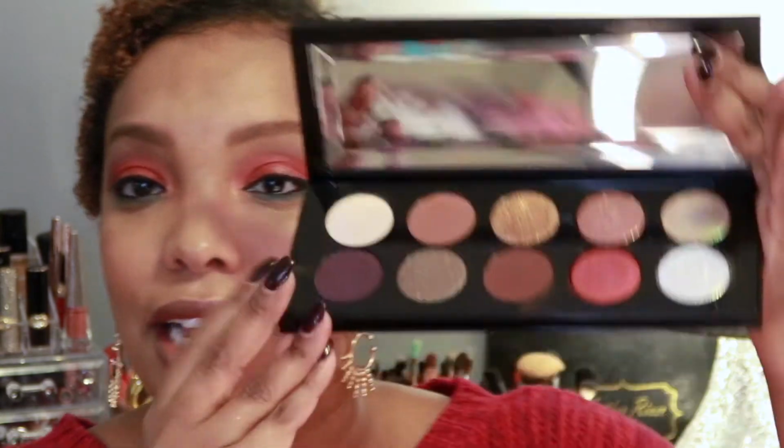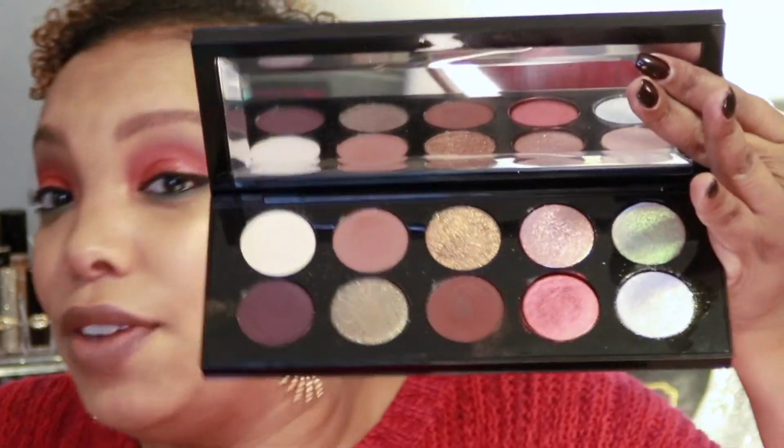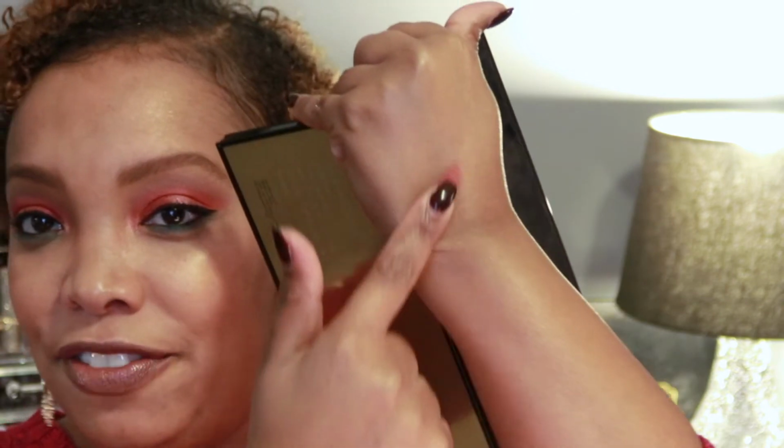This color scheme is gorgeous. Me, myself, and I love a good red. So when I saw this red, this Blitz Flame, I said, baby, yes, I'm here for it. I didn't have to think about it. That's the problem when you try Pat McGrath products anyway. Okay, so I was very hesitant about trying the other Mothership palettes. I was like, $125, I just can't do it. I got one as a gift, second one as a gift, hooked, okay, hooked.